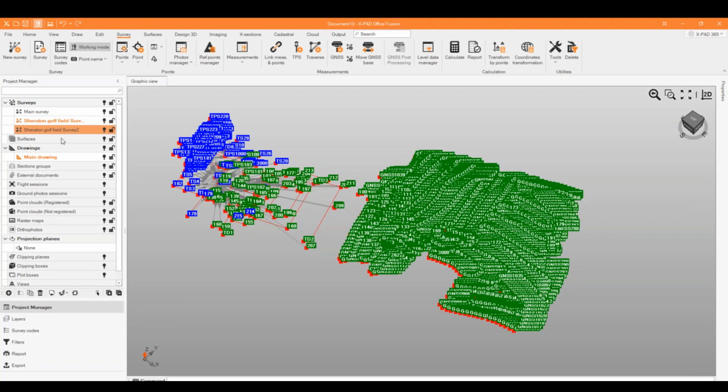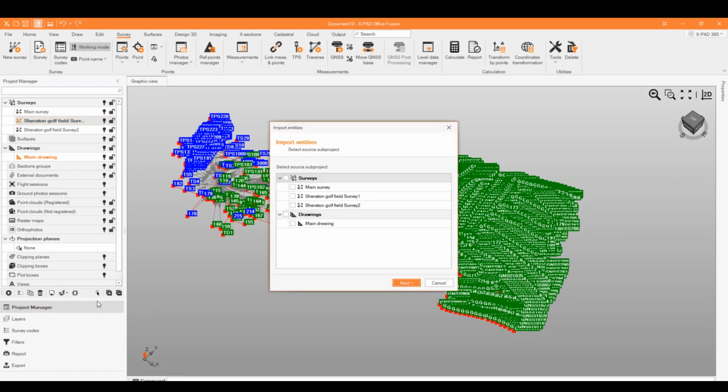This is a very nice functionality, just because, for example, I want to import the subsurvey 2 into the subsurvey 1, including all the entities from the project. I can select to import the entities from this current XTOPO Office Fusion project, or I can also import the entities from another Fusion project. In that case, we already imported the second project here, so I can select from current project.